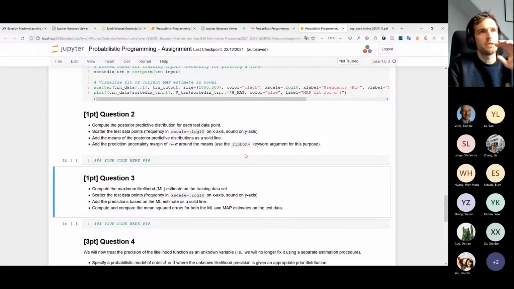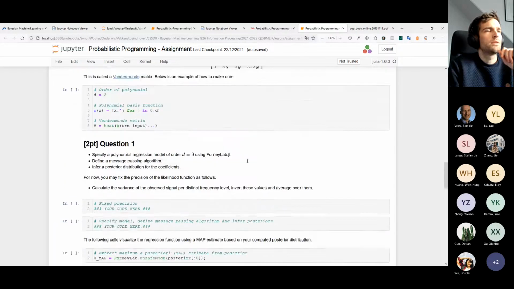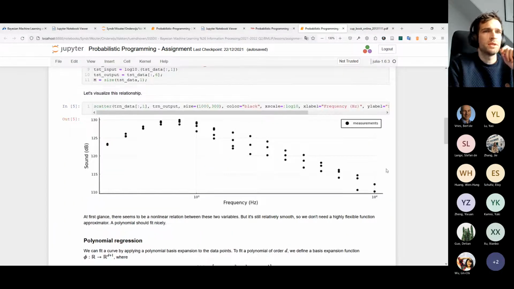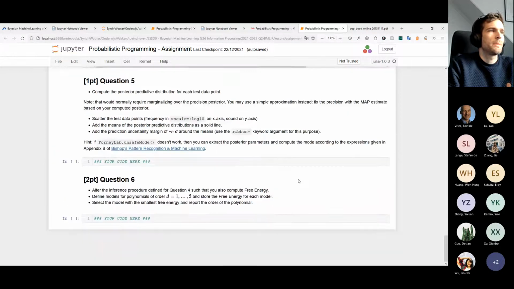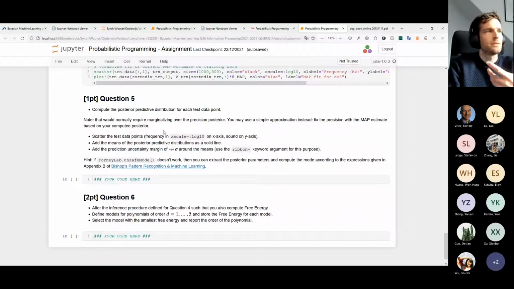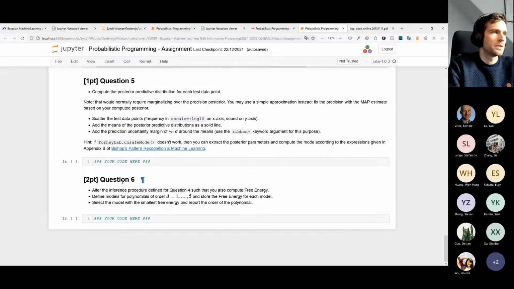With question 2, it's with this guesstimated tau, and we know already that this guesstimate is off, because here the variance is quite low and here the variance is quite large. So this guesstimate will be off. And in question 5, we're working with a principled approach for estimating an unknown variable, namely variational Bayes. You can see that that posterior is going to be different from the one in question 2. You can compare the two. That makes for a nice visualization.